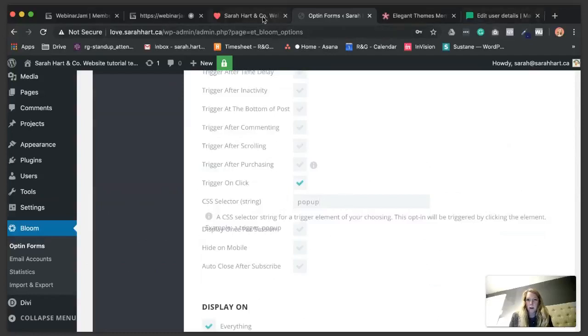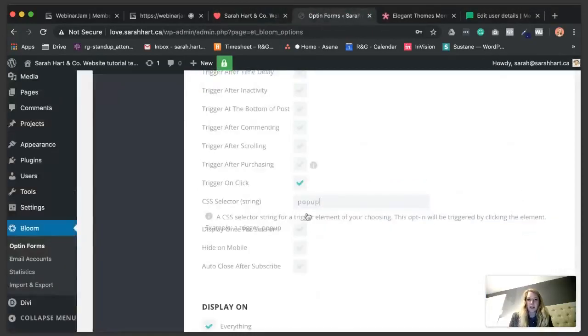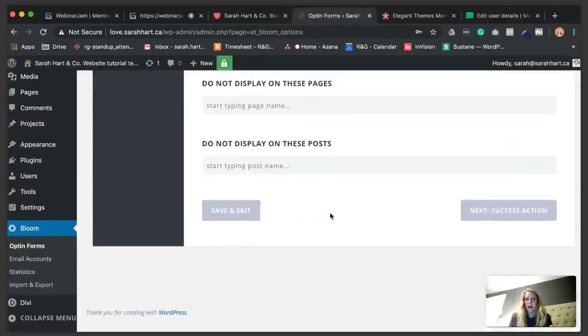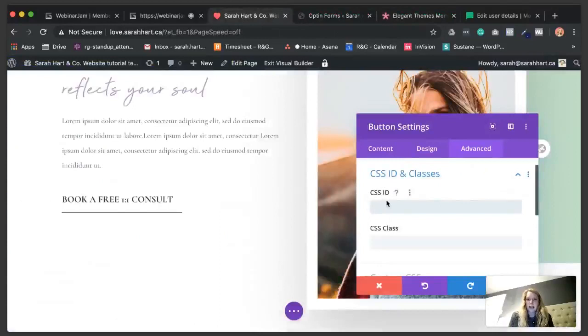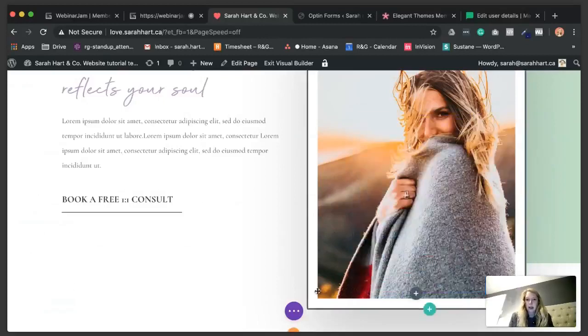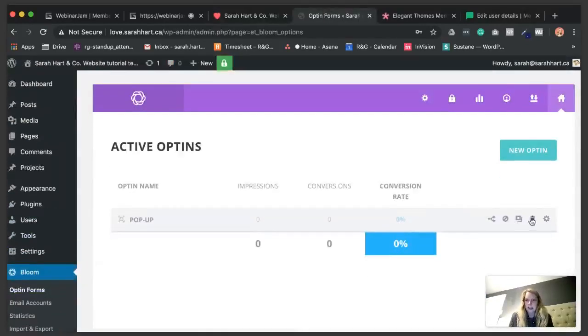Oh no, I missed a step. I need that little hashtag, because that sets it up for being a CSS ID. So if I put popup here, it should work without the hashtag. And hopefully this works. Sometimes I mess this up, but we will see if it's working.